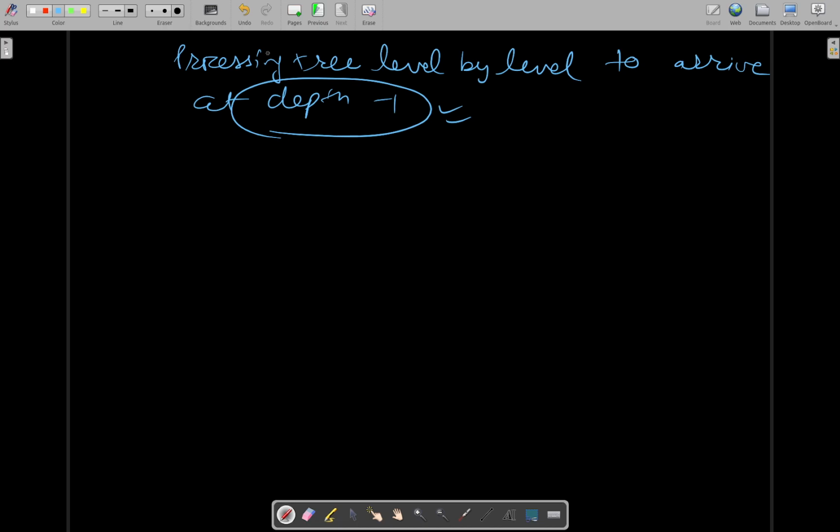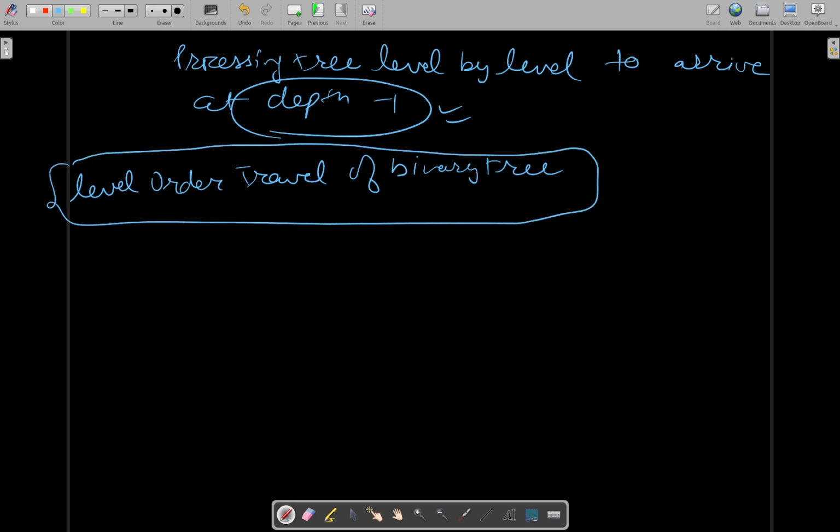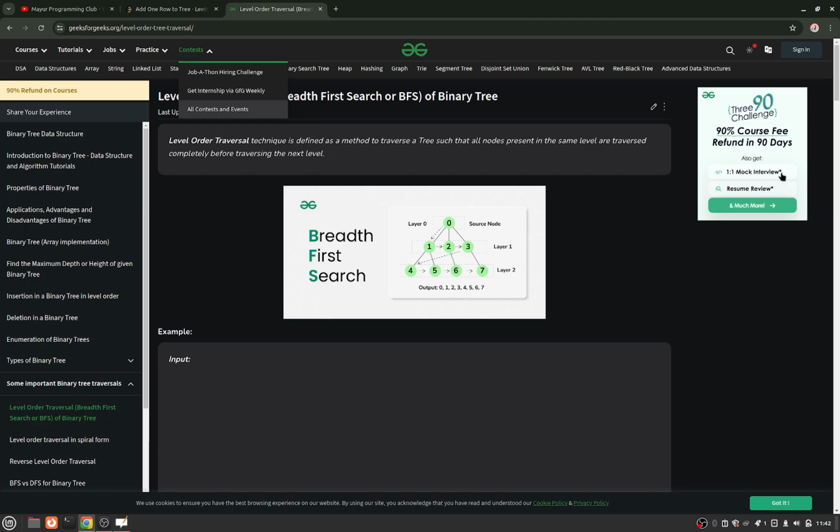So there is a prerequisite that you should know how to do a level order traversal of a binary tree. Those of you who are new to this, I will be providing a link to an article describing how this works. Level order traversal is like layer 1, layer 2: this was the first layer, then the second layer, then the third layer.